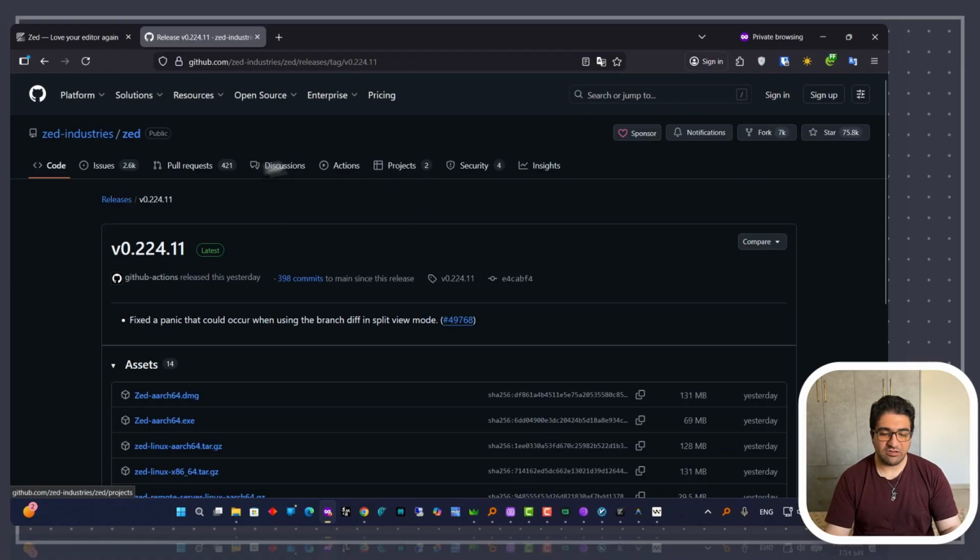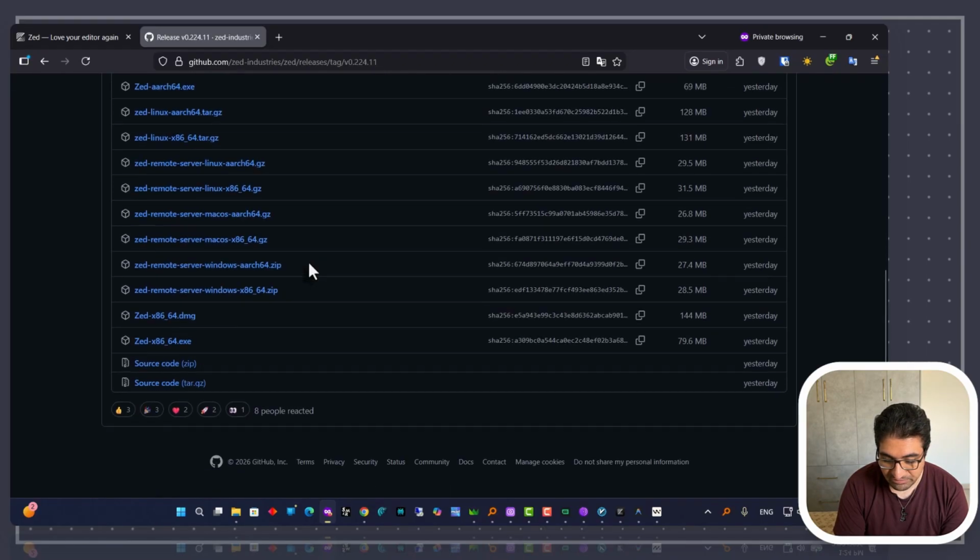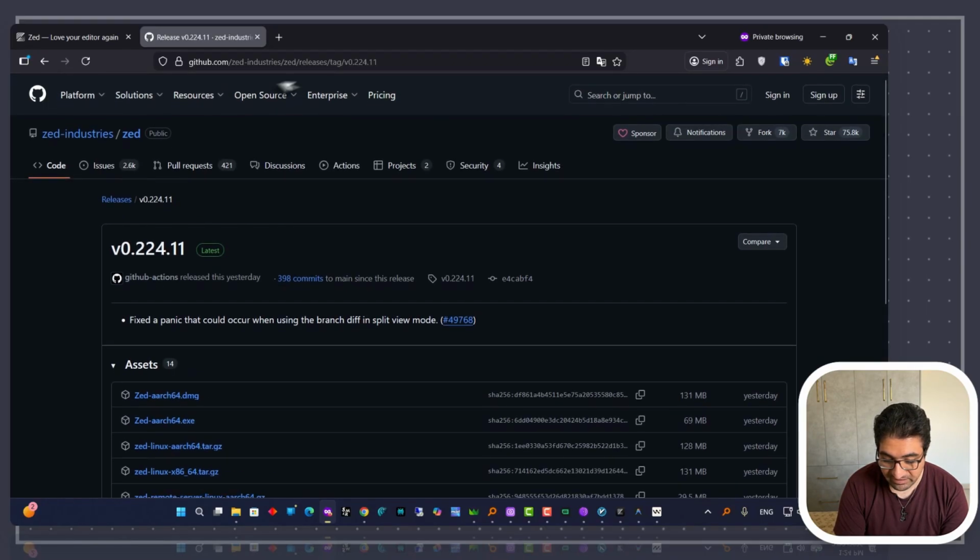You see this information, the version 22.4.11, and it says fix the panic that could occur when using the branch. So all this information is the changes and updates in the new version, what changed and what was added to it. All of this information about the new versions is called the changelog.